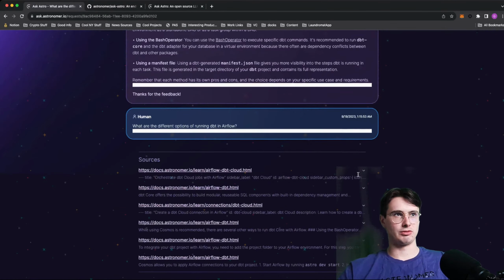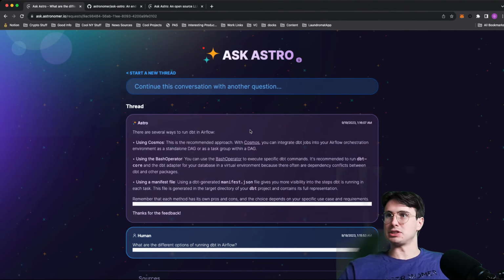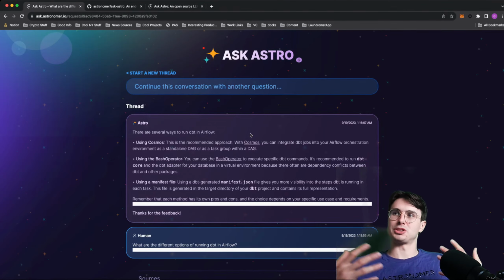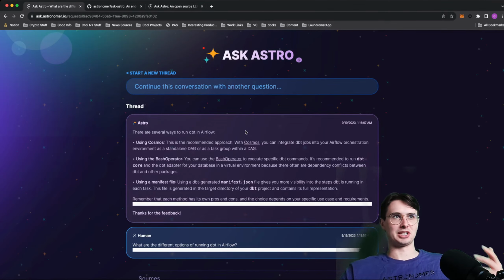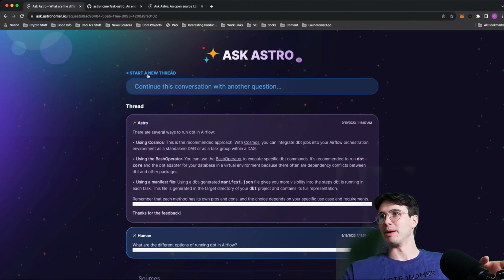And then also what's very convenient down here is if you want to check the source data that it's using to generate your response, it will give you links to the docs of where it has gotten the information that it is then distilling and surfacing to you as an answer to your question. So you can almost check the LLM's work to make sure that it is not just giving you some gobbledygook, like when you ask for a DAG and it tells you some story about Ben Franklin, right?